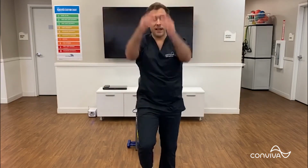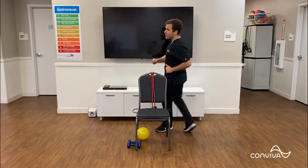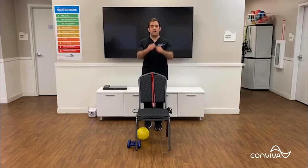All right, guys, now we're gonna work our joints. We're gonna work with range of motion and warming up the joints. So we roll the arms back. And again, you can march or you can stand in place. Either is fine. I prefer to keep moving, but it's up to you. And if you feel like you don't have good balance, you're always welcome to come to the back of your chair and use this for safety, comfort, and support.